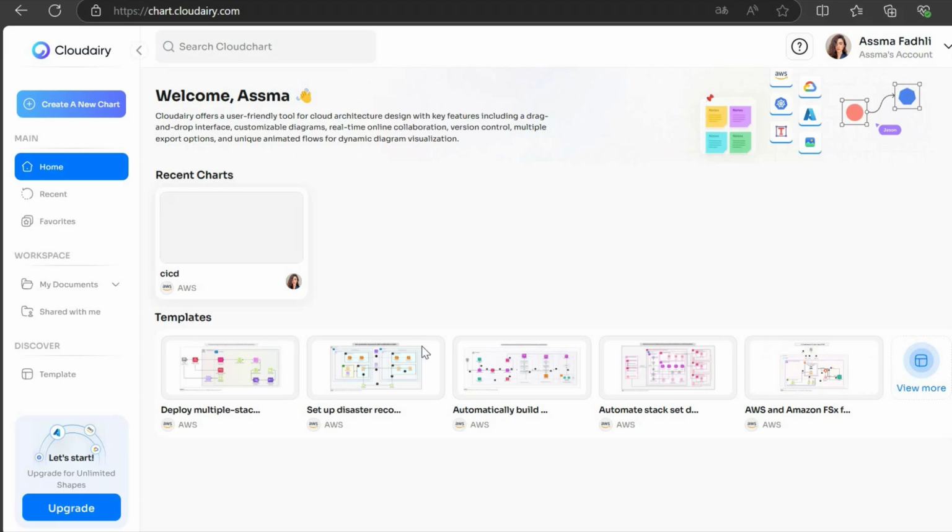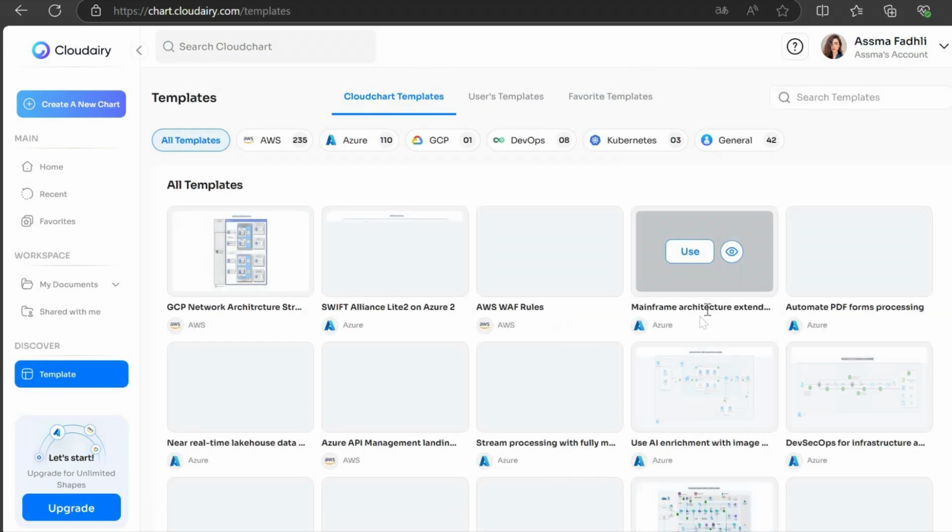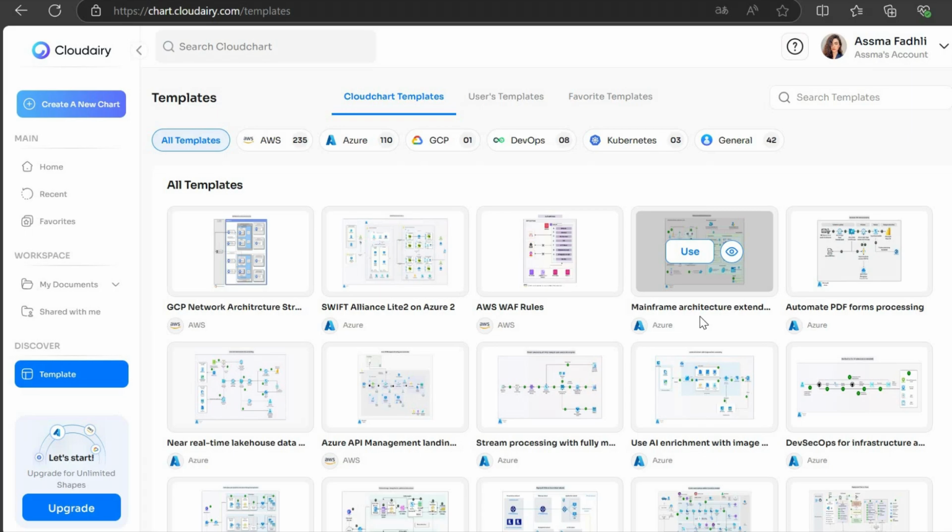After logging in, the first page that appears is the home page, where you can explore a variety of templates. You will see options to view different cloud architecture diagrams. Click on the View More button to explore these cloud chart templates. Here you'll find categories such as AWS, Azure, GCP, DevOps, Kubernetes, or General.